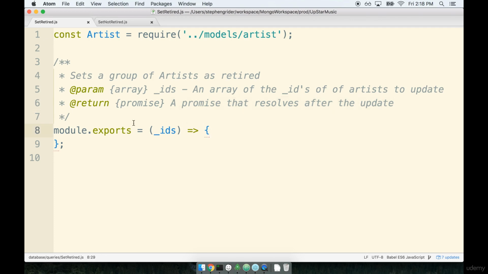So it's going to be up to you inside of this function to write out a query that's going to look at all these different IDs and update the appropriate users. Now, a couple quick notes that I want to throw out there. First, I want to steer your direction away from something like IDs dot forEach, where you take every ID and then fetch, find by ID, update it, and then save it. Not the direction we want to go. We're not going to find every record in a loop and then update it and save it. We want to do all of our updates in one big go. So that's big note number one.